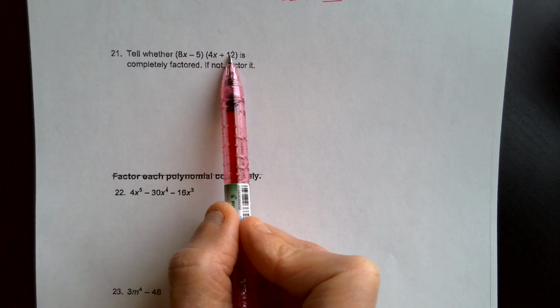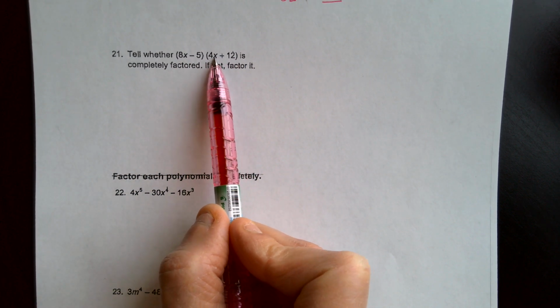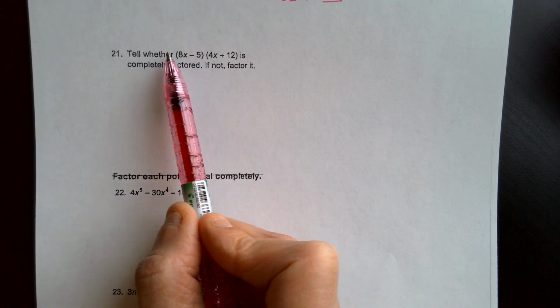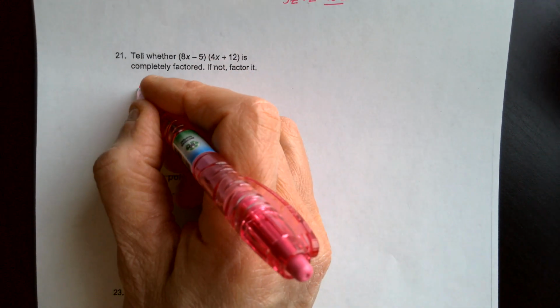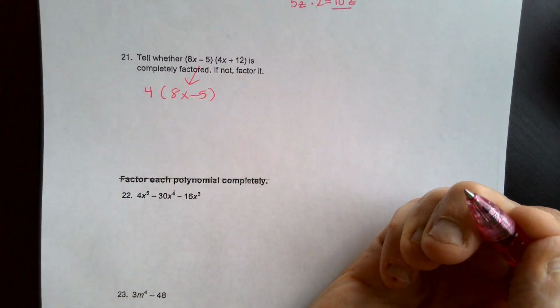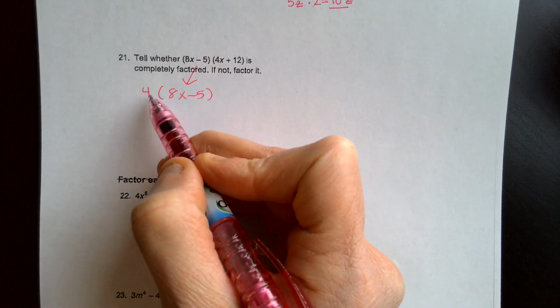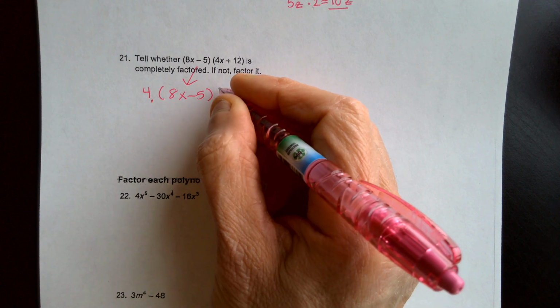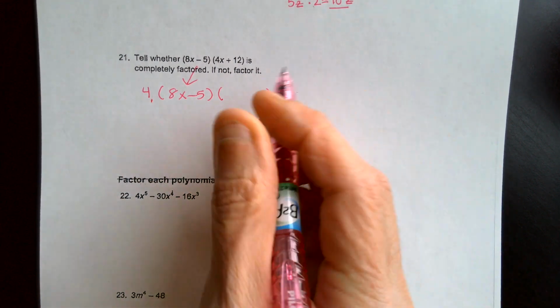Is there a GCF here? Yes. What can we take out of both? A 4. And because this is multiplied, I can just put the 4 out front. So I'm just going to rewrite the x minus 5 right there. And if I take the 4 out of this, like I did right here, I'm just putting it in the front instead of putting it in the middle, because that doesn't really look nice mathematically.